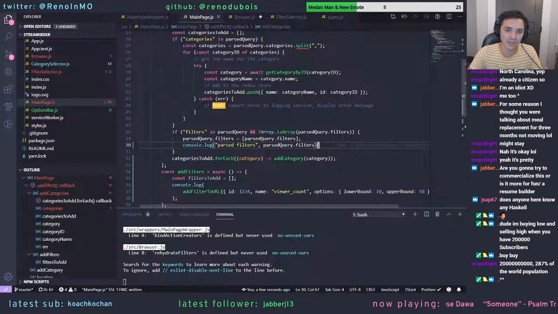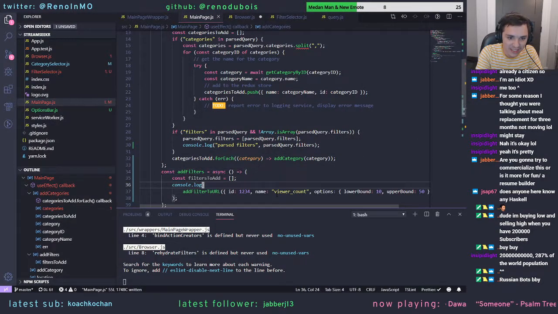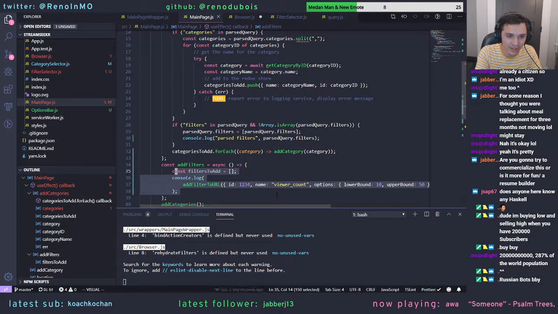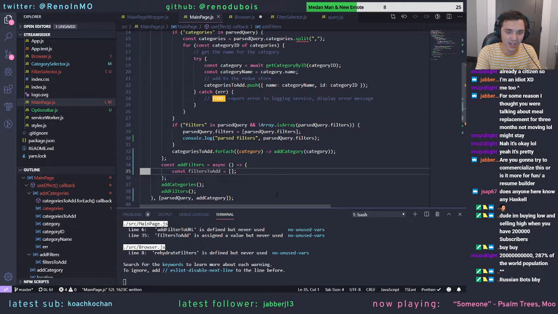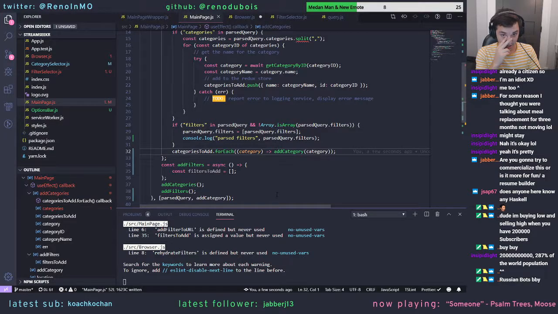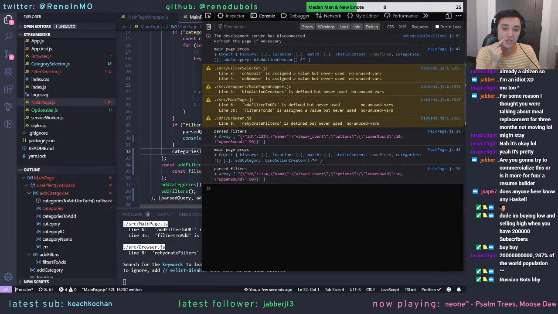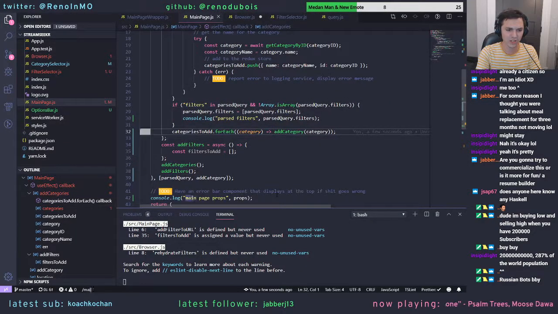Okay, so I need to stop console logging. We'll get rid of this bit. I've already generated it, so it's fine. Console log parsed filters, parsed query filters. Okay. Well, also I can get rid of main page props.